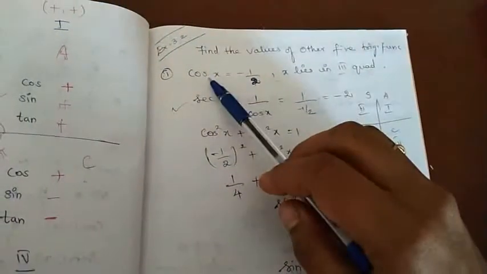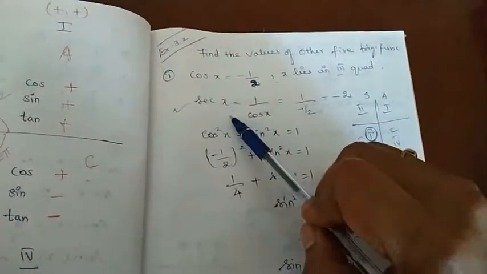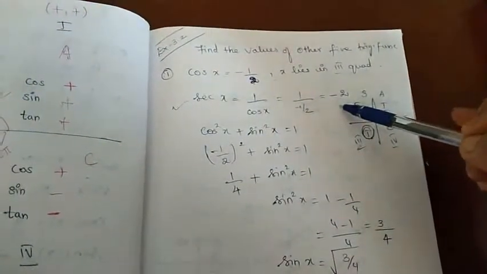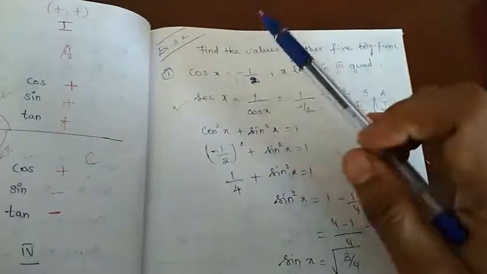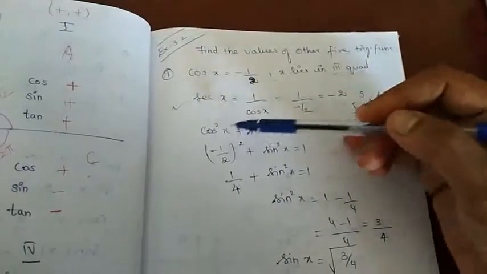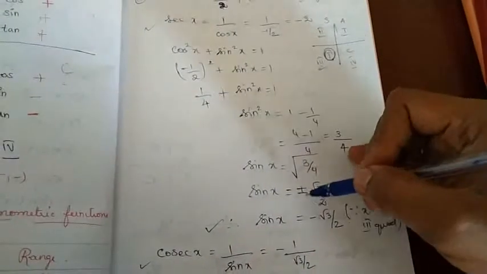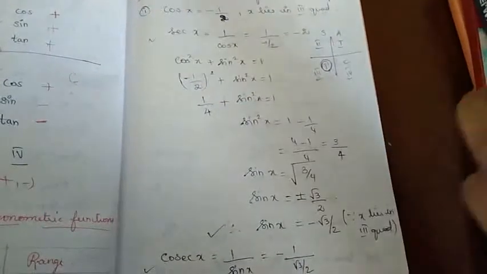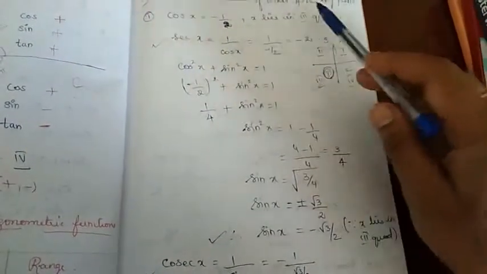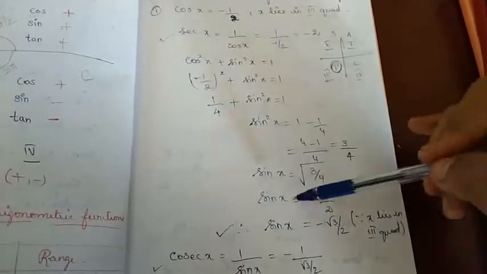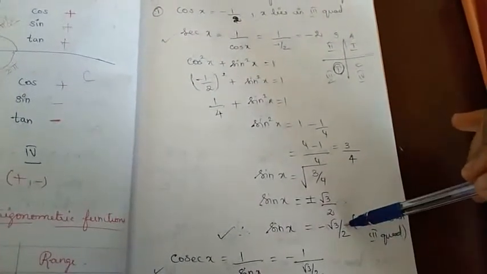So identify, keep it in your mind. Right? When you know cos x, immediately you can give secant x. Secant x is 2 by minus 1, that is minus 2. So we got cos x and secant x now. Now using cos x, you can find sin x using the identity cos square x plus sin square x equal to 1. And we got sin x as plus or minus root 3 by 2. So for assigning the sign of the sine function, you have to use this. x lies in the third quadrant, therefore tan and its reciprocal alone are positive. Therefore sine will become negative, minus root 3 by 2.